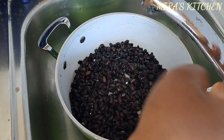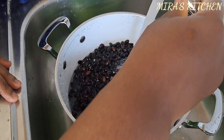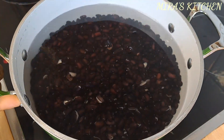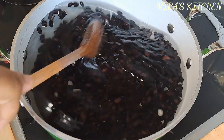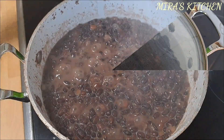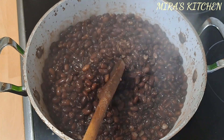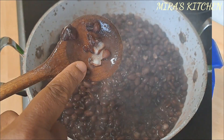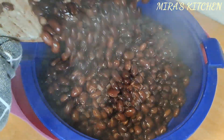Once that is done, transfer the beans back into the pot and add some water to the level of the content in the pot. I repeated this process about two times. Now start to cook until the beans are well cooked and soft. Checking on the pot — it is now well cooked and tender. Pour it into a sieve, let the excess water drain out, and set it aside.